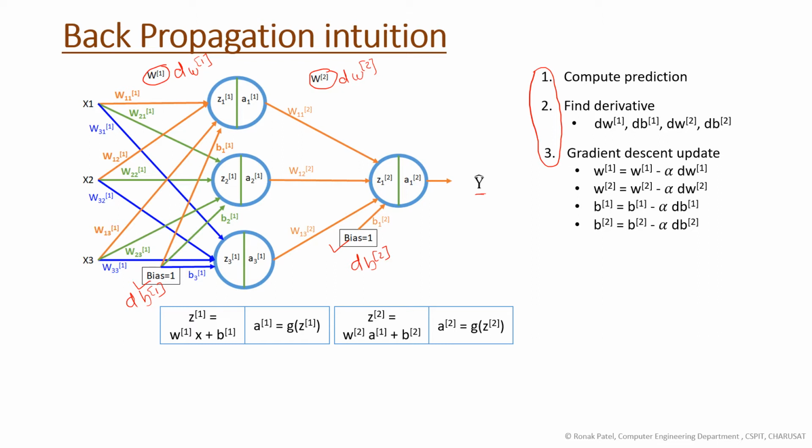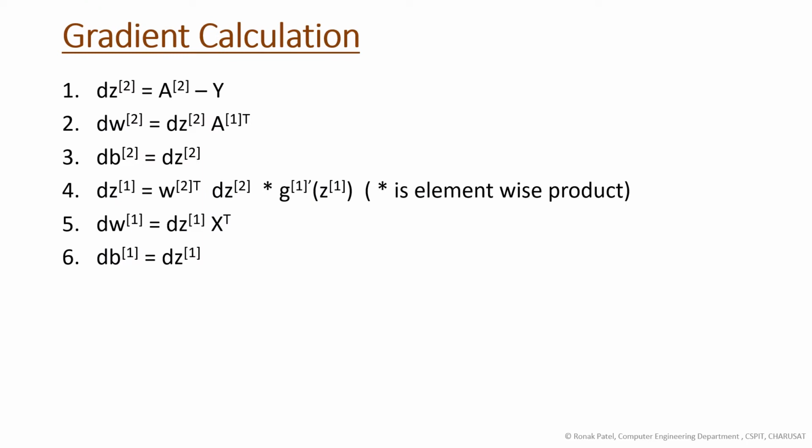This is a two-layer network, so you can easily write it like this. If you have more layers, you can write these steps in a loop. But in this example, we restrict ourselves to a two-layer neural network. These are the gradient calculations, 6 derivatives, right? Out of this, what do we require? We require dz2, dW2, db2, dW1 and db1, right?